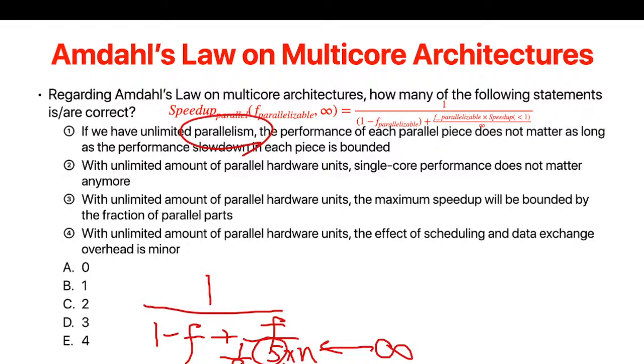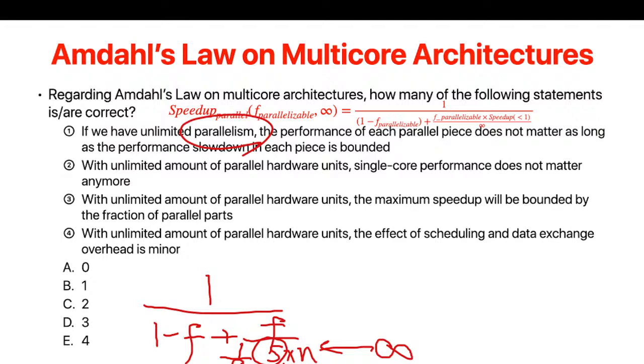Like for example, quantum computing. It's also a kind of unlimited parallelism in a way, where each qubit itself provides unlimited power. But the qubit is a single core providing unlimited power, so that's why I won't put it as unlimited. There are some other distribution models that can provide unlimited parallelism to a single core. But if it's a conventional architecture, yes.